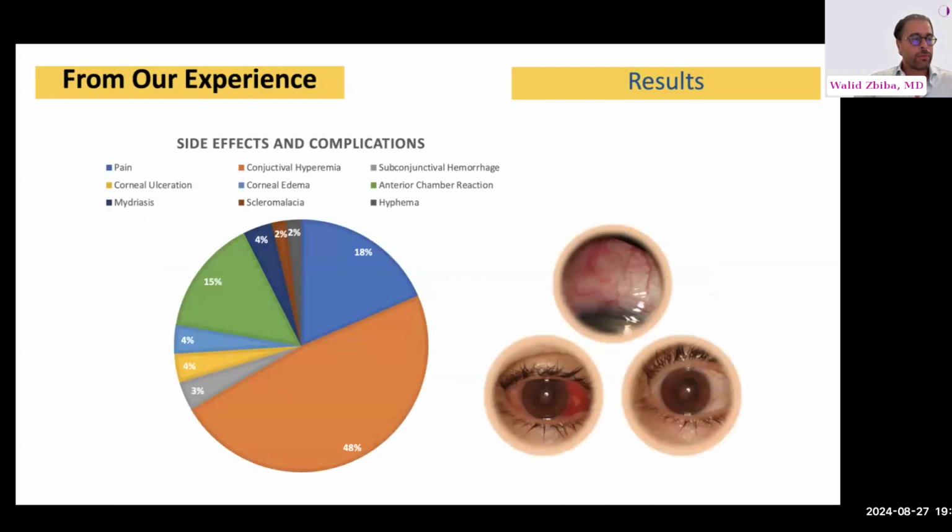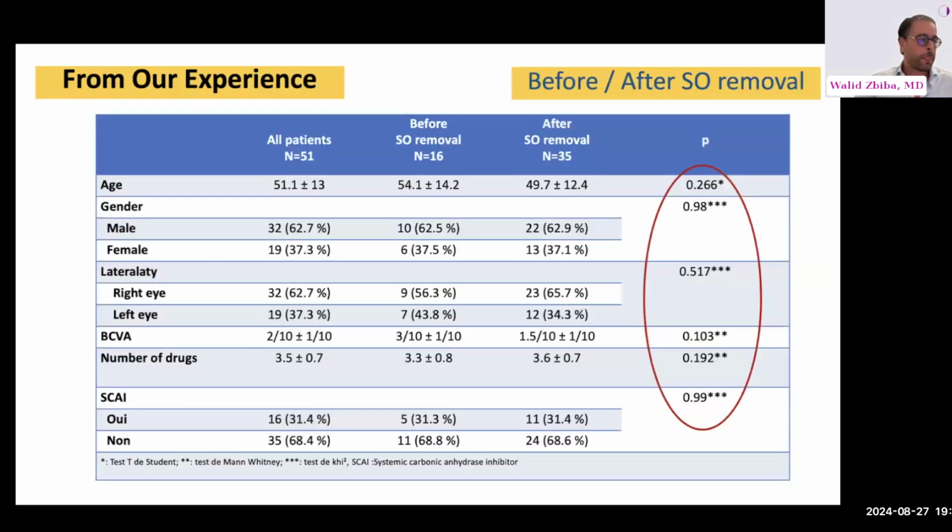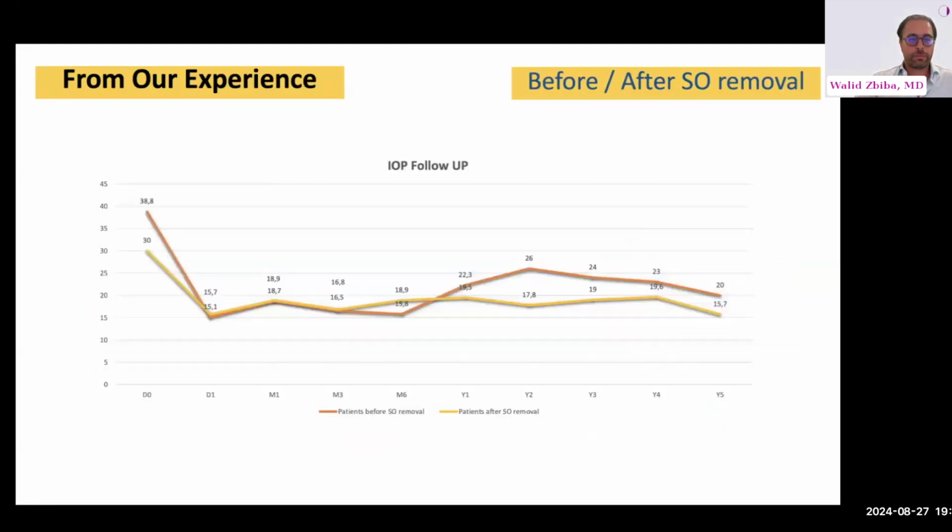We have a low rate of side effects and complications. We mainly found conjunctival hyperemia in half of our patients. Now, if we compare patients in 2 groups, before or after silicone removal, we did not find significant difference between the 2 groups regarding the clinical data. And there is no difference in IOP decrease between the 2 groups until 1 year.